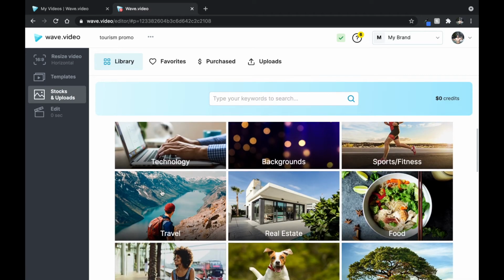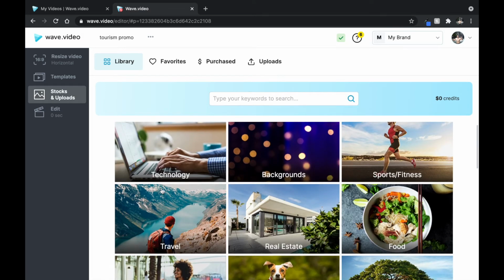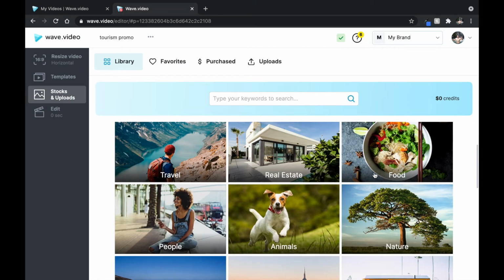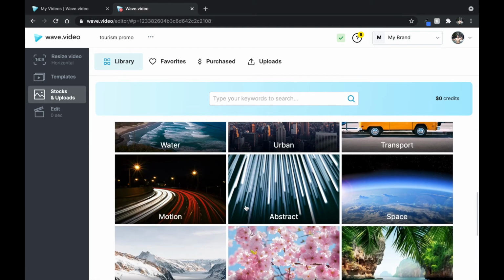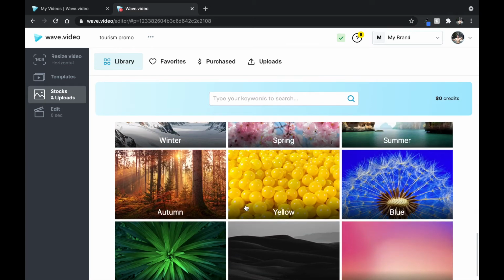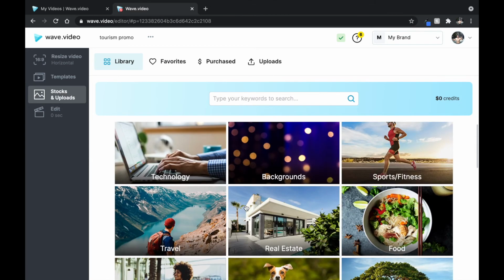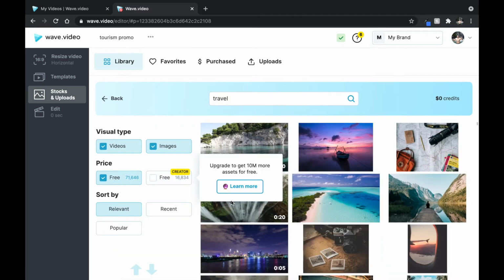Okay, so this is a royalty-free library that was shown earlier. There's technology, pictures and videos, just straight-up background, sports and fitness, travel, real estate, food, people, animals, nature, water, urban transport, and all kinds of goodies down there. The list goes on and on. Okay, so we can start with travel since this is for a tourism company.